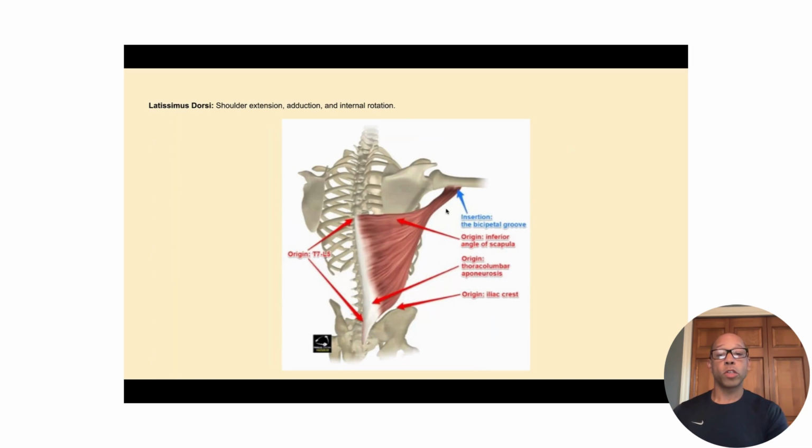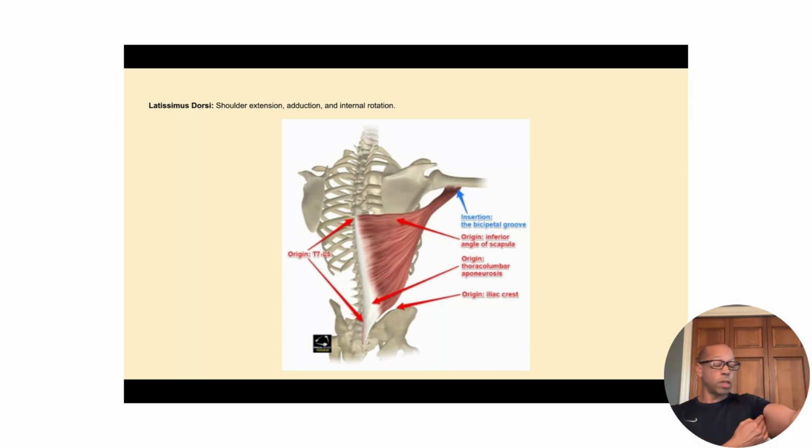Then if we go down to the lats, the big back muscles. Everybody thinks, oh, the lats are the back muscles, so they only do stuff on the back of the body. But if you look, they start right around T7, so halfway down the rib cage, and then they attach all the way down to the sacral area and this whole iliac crest, so that's the hip bone. And then they go up, underneath the arm, and attach to the front of the humerus, so the front of this bone here.